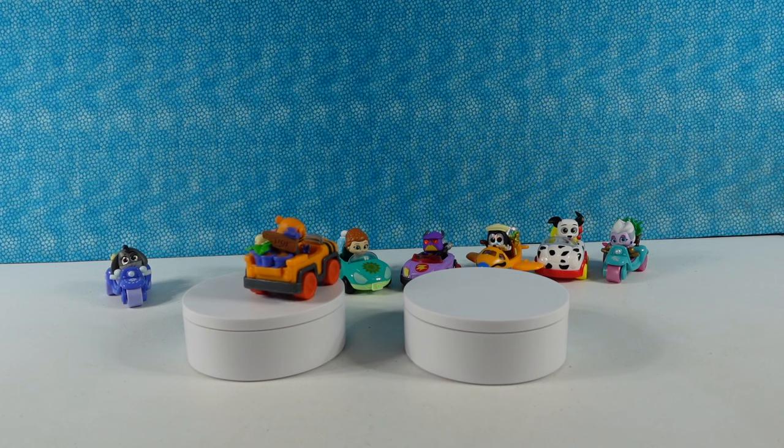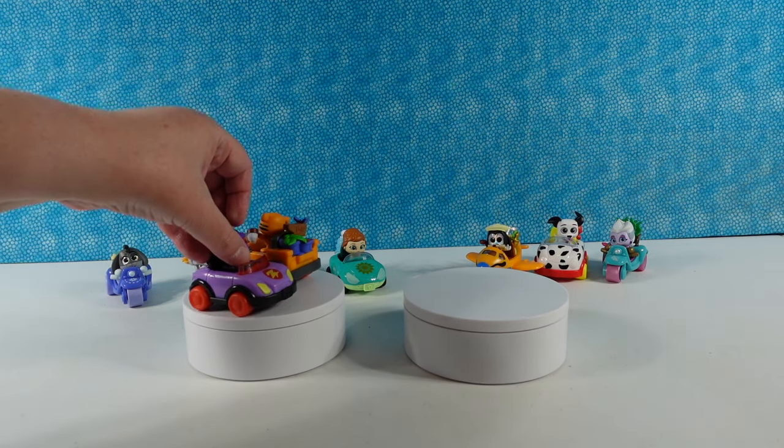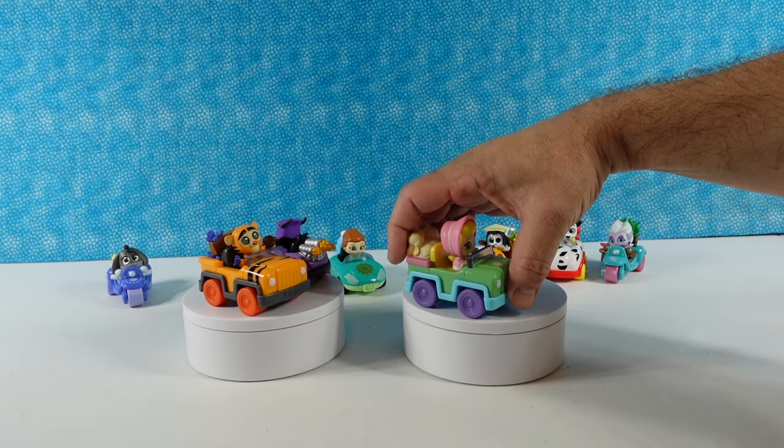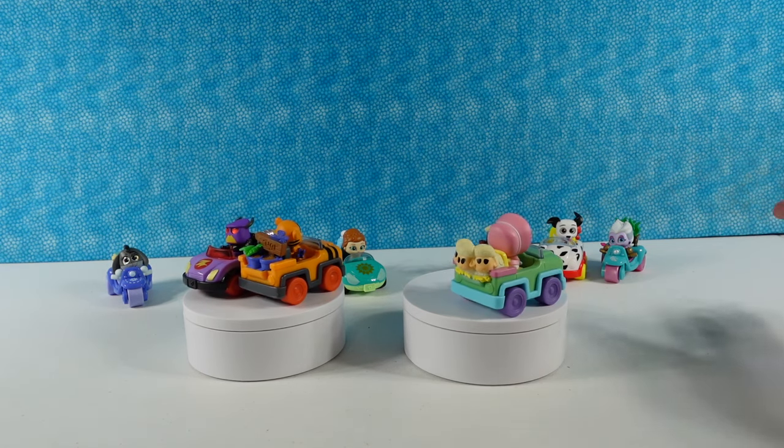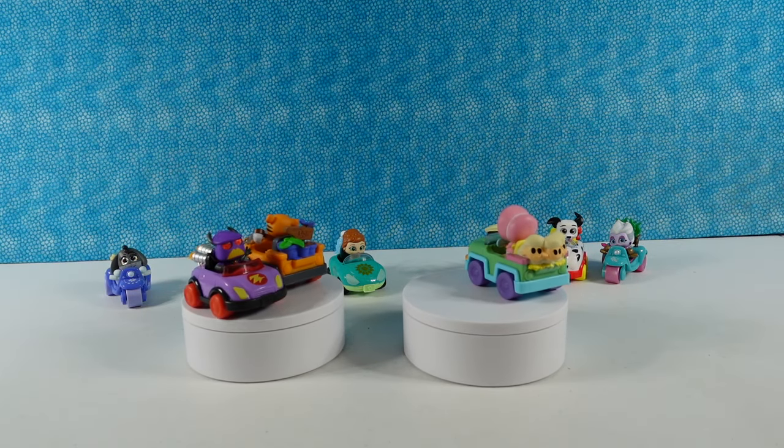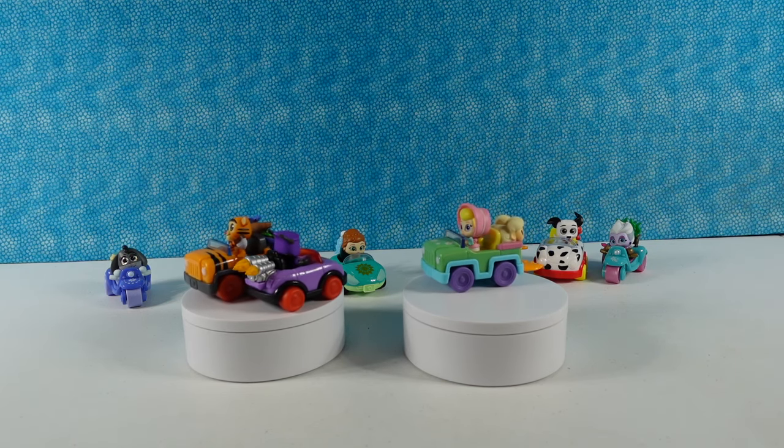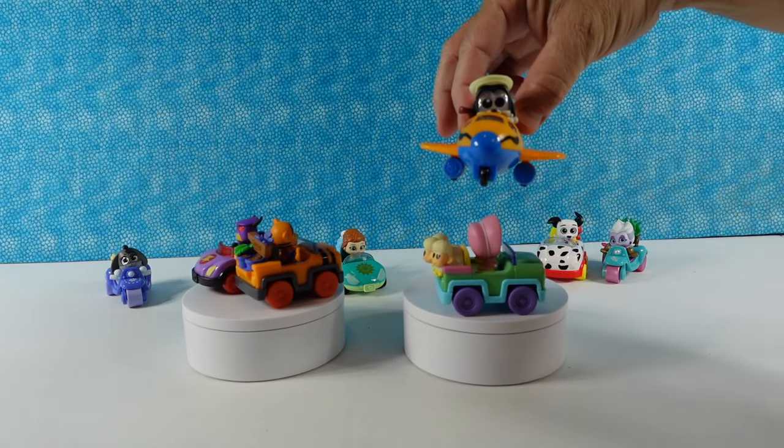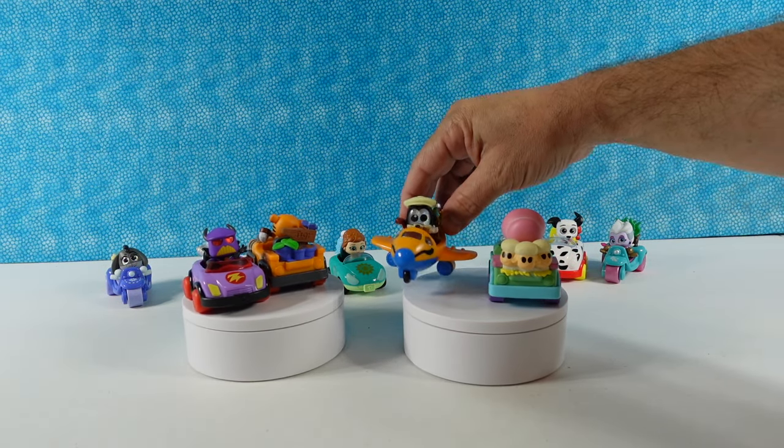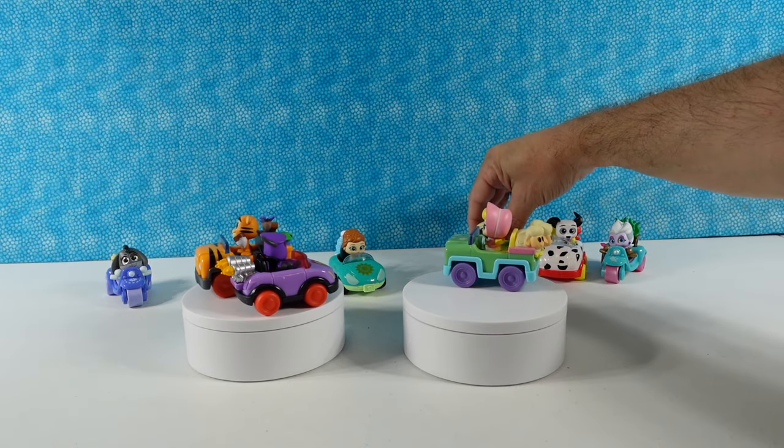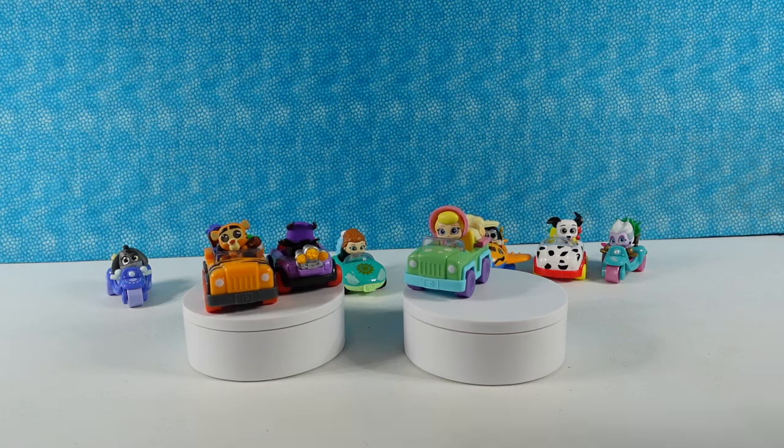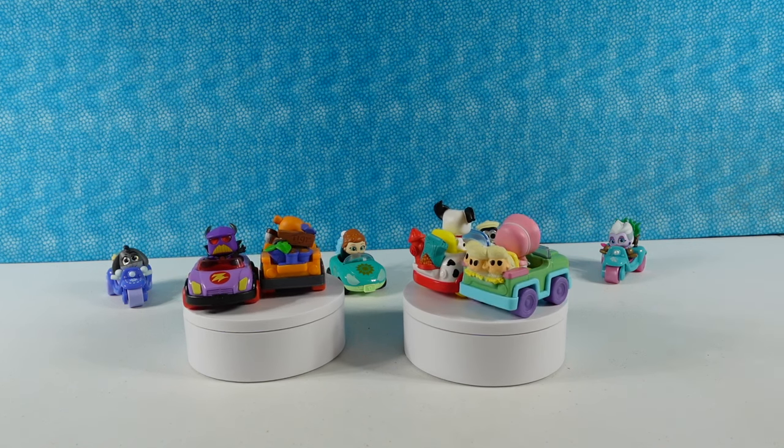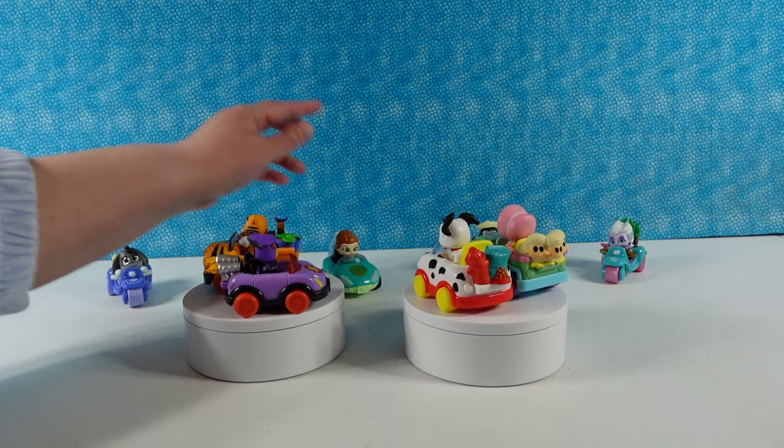And for what Paul would drive, he would definitely drive the Zerg vehicle. Yeah. Oh, wow. Okay. Good pick. Okay. For Shannon, I am picking Bo Peep because Shannon likes trucks or SUVs. I do. And that's the only other one we have. And I could drive with sheep in the back. You could. You could. Paul used to want to farm, so we could have had some sheep. For me, my favorite, so, I like cars better, but I've never flown a plane. I think I would like to fly a plane. Oh, but you're just supposed to pick your favorite figure, I thought. Not your favorite thing you want to drive. Well, yeah. So, okay. So, my favorite figure of these would probably be Lucky. Yeah, I like that. Although, Ursula's really cute. They're all really cute. They're all cool. I mean, cake. Hello. Yeah. She has cake. She does.